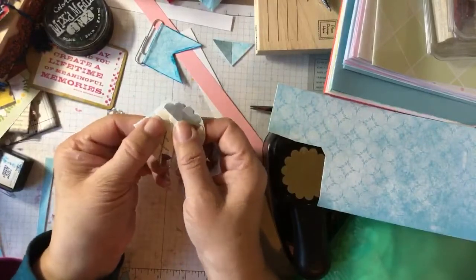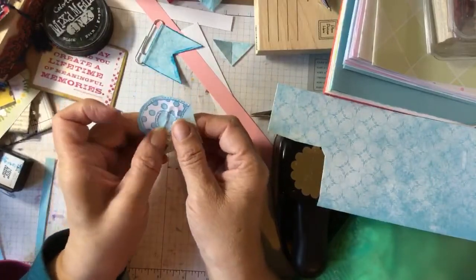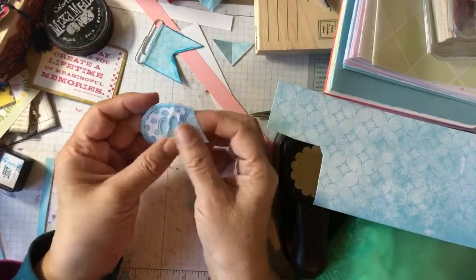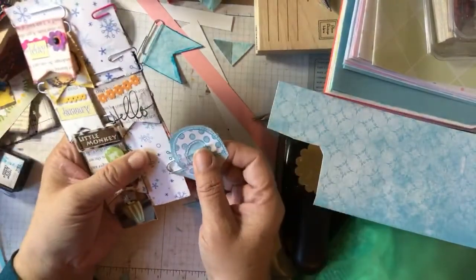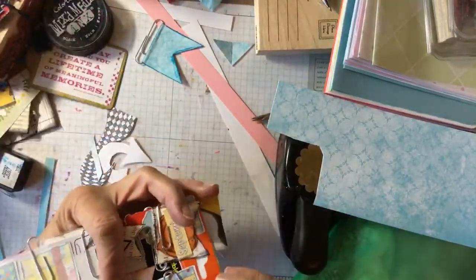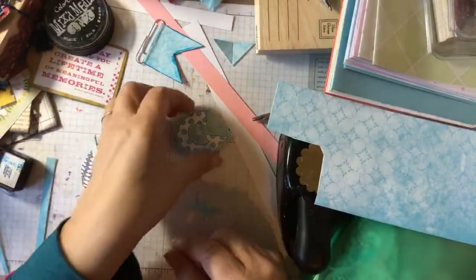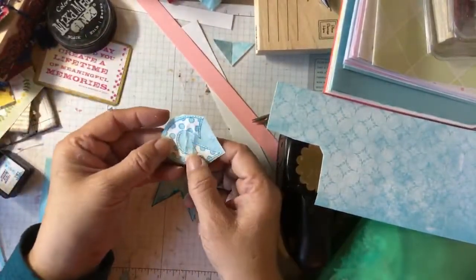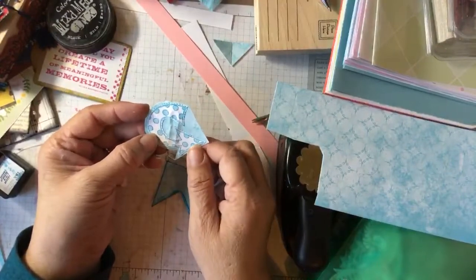All right. And then so then you can't see the scallops, right? But you can kind of still see that paper clip, but that's okay. I should have pushed it more on this side than the other side. But that's okay. That's all right. So anyway, now you have your paper clip and it's hidden, but it still clips. Isn't that cool? So that's what I learned from Crafting Mamas. It's called the hidden paper clip. But I can see it. I probably wouldn't push so hard the next time, but maybe I'll go through with a blue marker or something and do the lines.